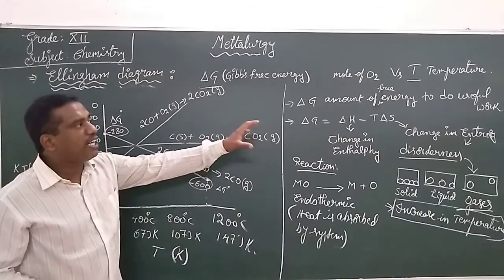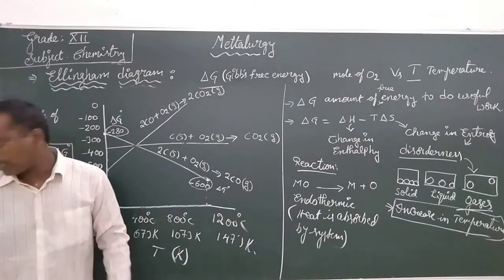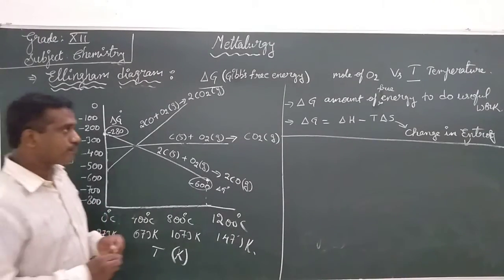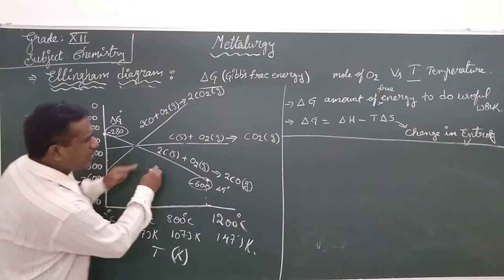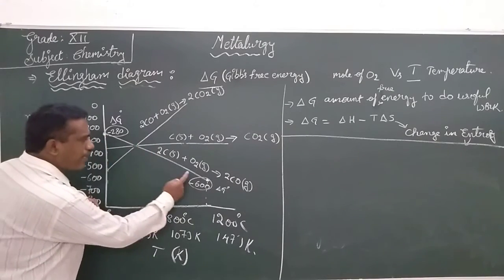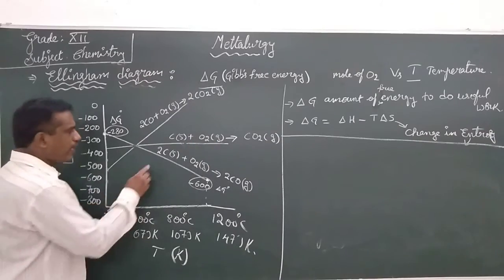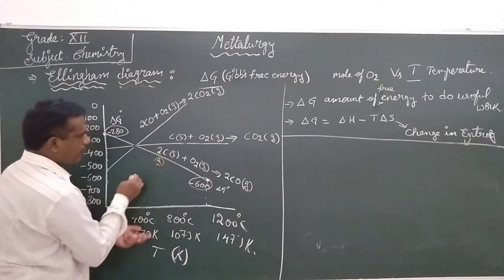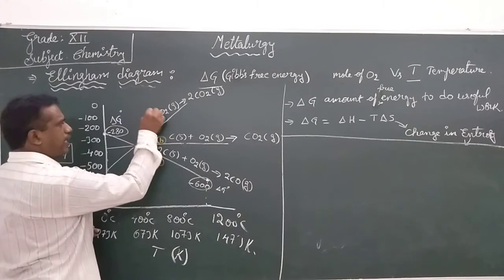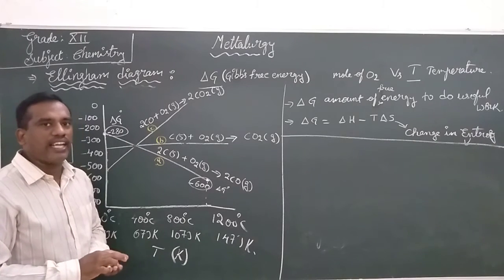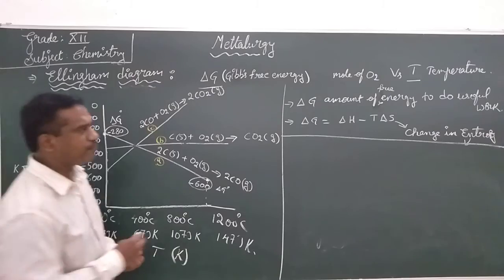Now let us bring to that point here. So let us observe the reaction. There are 3 lines for you. One line is going down, one above, and one horizontal. The line that is going down, I am labeling as A. This line I am labeling as B, and the line above I am labeling as C. So for the 3 lines, I want to give a clear explanation.